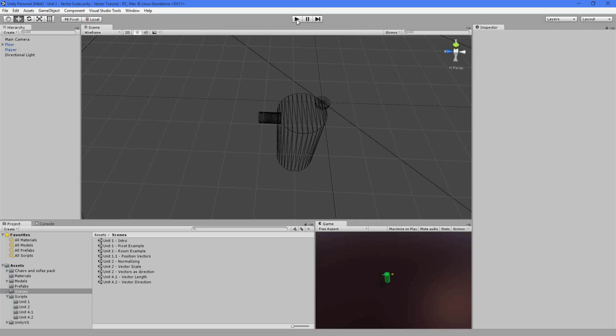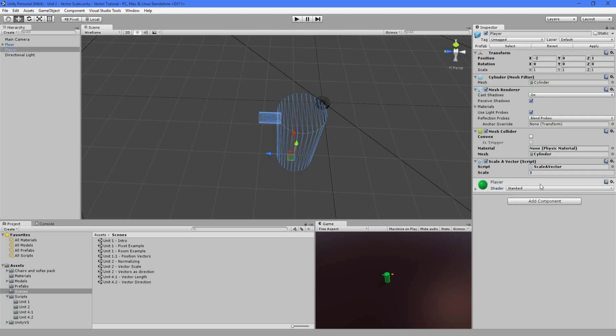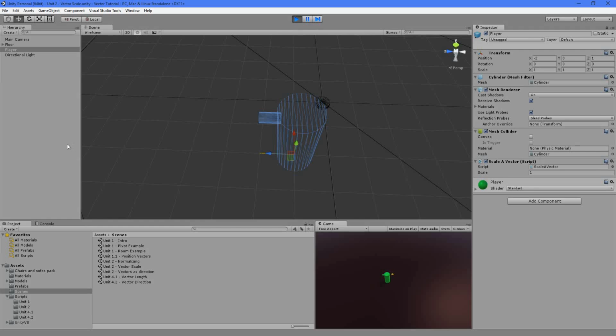So I'm going to play this script that I have on my player right now, which is called scale a vector. Basically, it's going to take a vector and scale it by a certain number of units. And right now, I've set the scale to 1, so you're going to see a unit vector, a vector 1 unit long. That's this yellow line here.